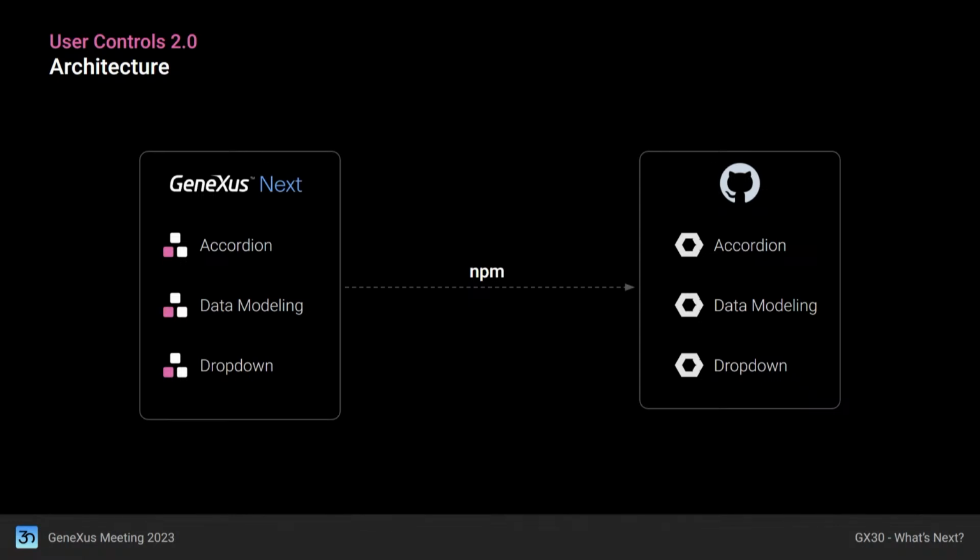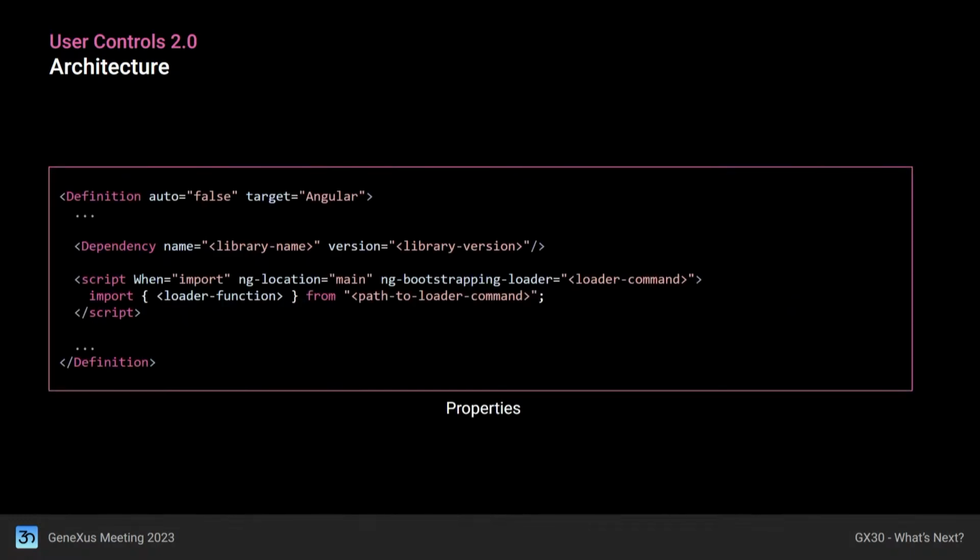And this is what we continue to use all along GeneXus Next to solve those problems that were a bit complicated and that could be solved in a more effective manner with user controls. Now, what I'd like to show you now is what about that syntax? What was it that we were writing to declare that dependency of repositories? And it was something very simple.